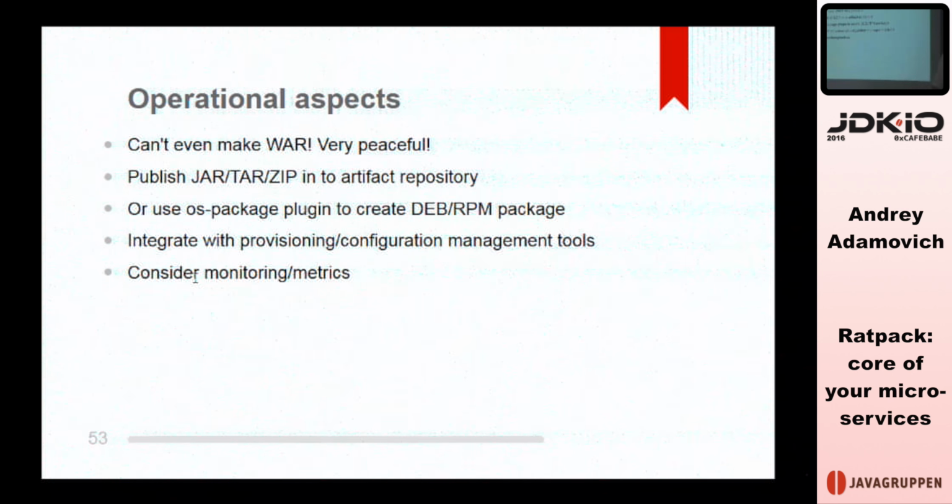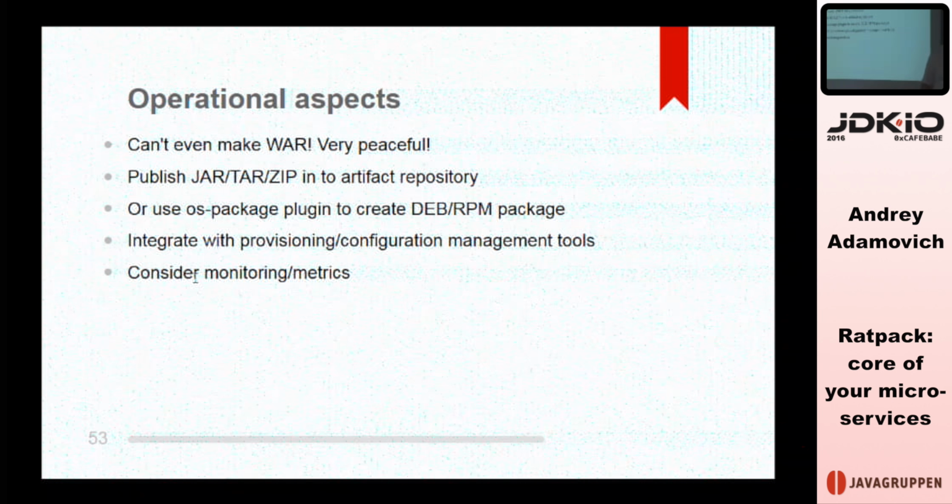Yeah, and another thing with any kind of microservices is that you really have to think of operational aspects of those services, so they are easily deployable, easily packageable, easily restartable, and all that stuff. And Ratpack can, with the help of Gradle and some other tools, actually give that possibility. So you don't need a WAR file, you can just create a fat jar file with all the dependencies, or you can create tar and zip using the Gradle application plugin. You can also create deb and RPM packages, which probably will be more operations friendly. Sysadmins usually prefer deploying deb files or RPM files instead of jars and tars.